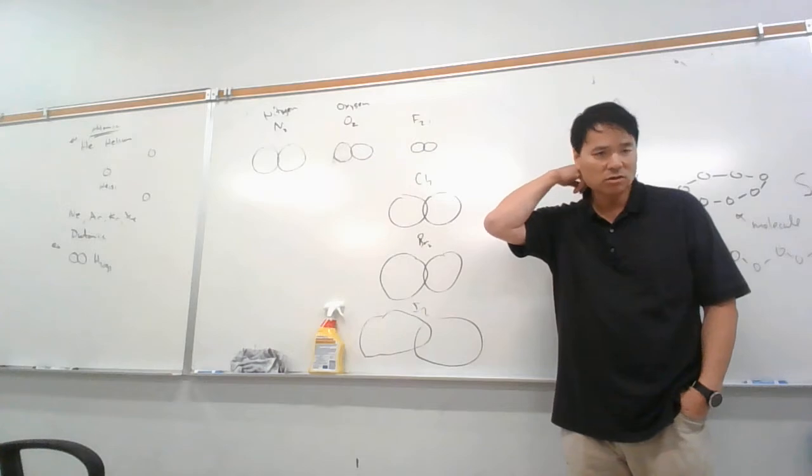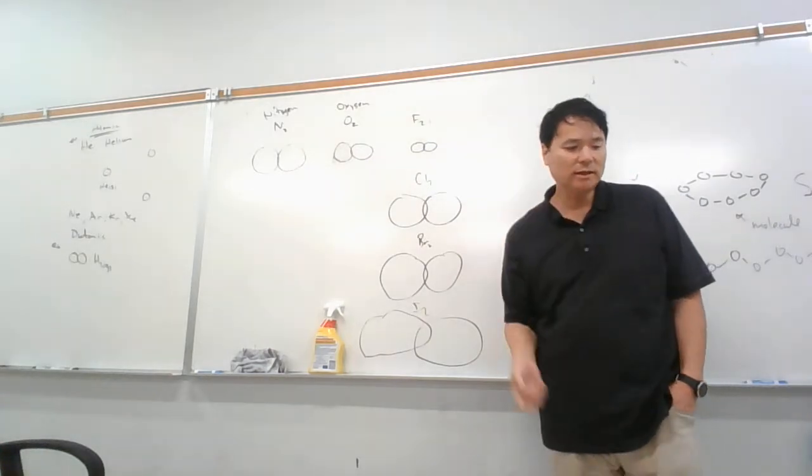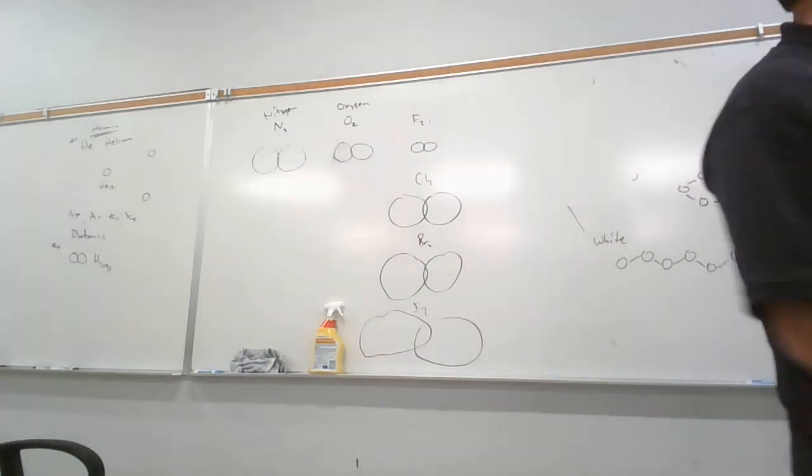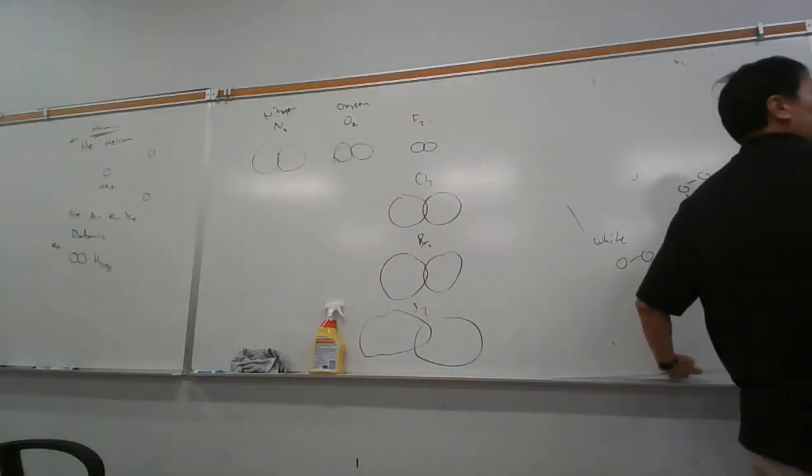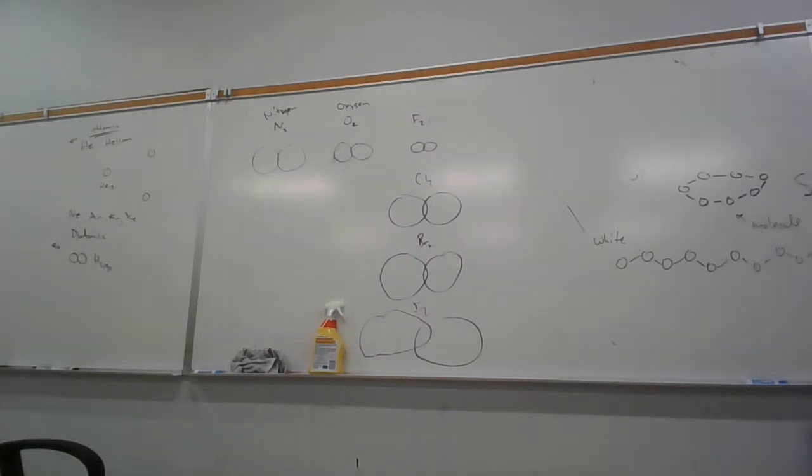No, it's totally different. It's totally different because when we think about oxidizers, and oxygen is the prototypical oxidizer, what do oxidizers want? What defines an oxidizer is oxidizers want electrons. And oxygen happens to want 2 electrons. Because normally oxygen has how many? 8 electrons. If it gains 2 electrons, how many electrons is it total? So 8 plus 2 gives us 10 electrons. 10 electrons is the same as neon.